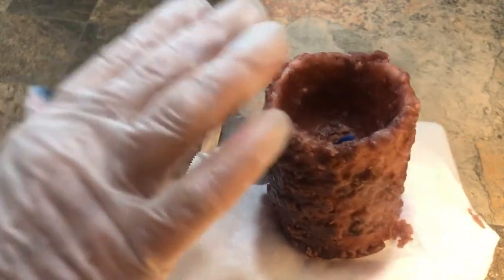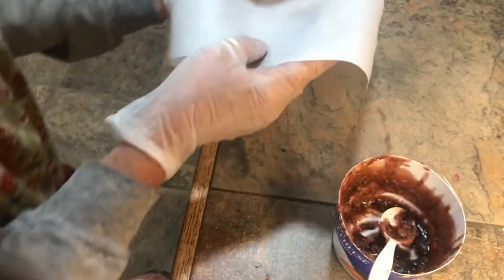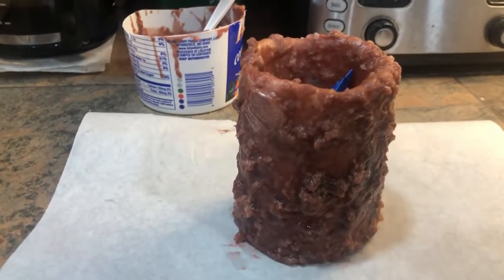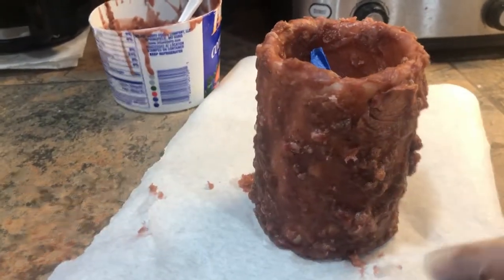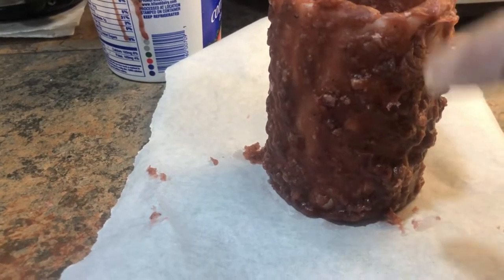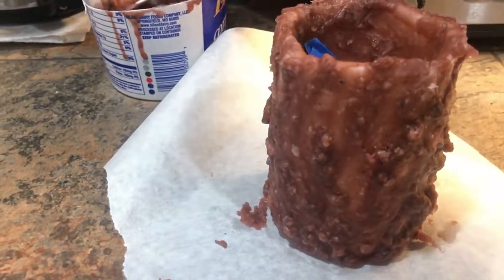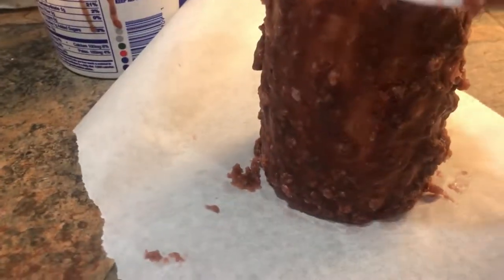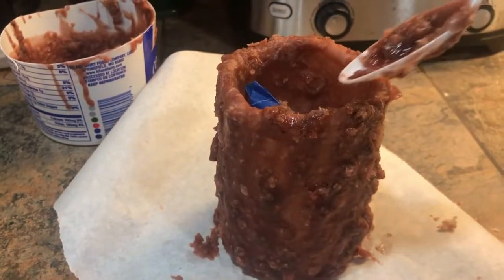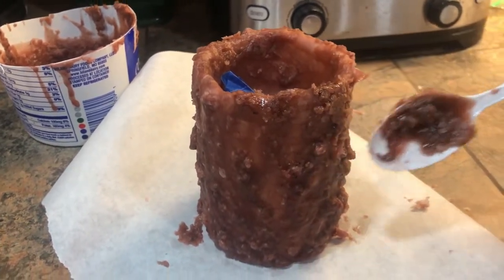Okay. I'm going to set it down and let y'all have a better view. And that's how it turned out. Not bad. I see a little something there, but actually it shows up more on camera than it does out. I don't know if my wax might be too hard right now. Whoops. Looks good.